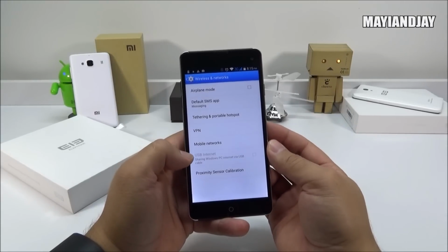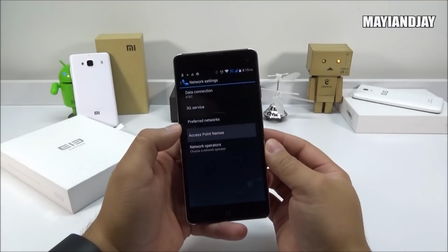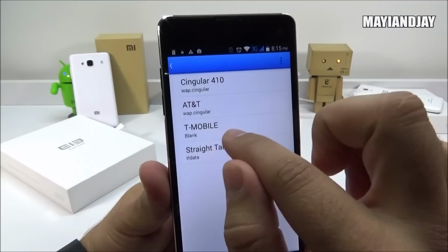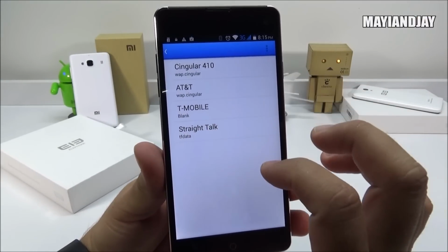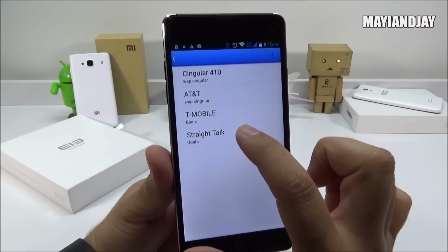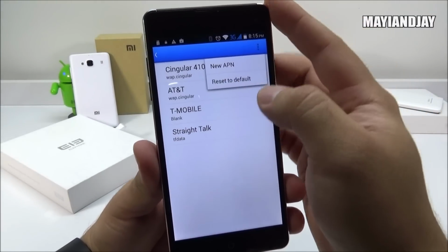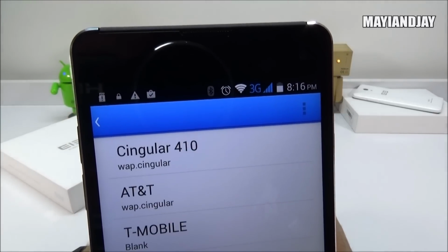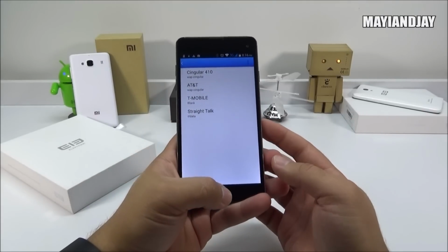Now, here I noticed a bug. Every time I try to set up the APNs on this particular model, you're going to see here that right now it did accept up to 4 of them. Now the ones for T-Mobile are inputted automatically, but the ones for Straight Talk, as you can see, I put them on here. Every time I try to activate them, it doesn't do anything. I'm able to add the new APN, but I cannot activate it. And this device is going to support 3G with AT&T once again, but I cannot get it to work because of that reason. And again, that's a bug in the system.